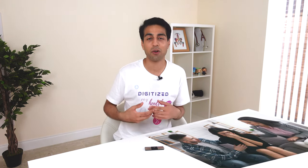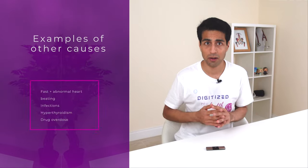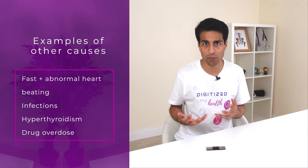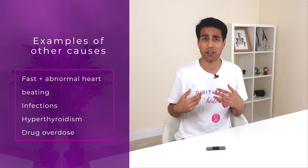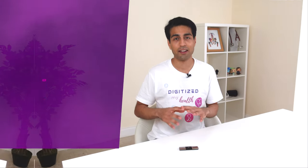Other usually non-directly life-threatening causes of tachycardia may include emotional responses, anxiety, panic attacks, or feeling emotionally distressed such as grieving. More serious causes include fast and abnormal rhythms that compromise blood flow around the body, infections, overactive thyroid, and overdosing on certain medications, to name but a few. The rate alert on the Cardio device needs to be put into context. If you're feeling unwell in any way, contact a healthcare professional immediately. If you had been feeling well but are uncertain why it was high, contact a physician for advice.